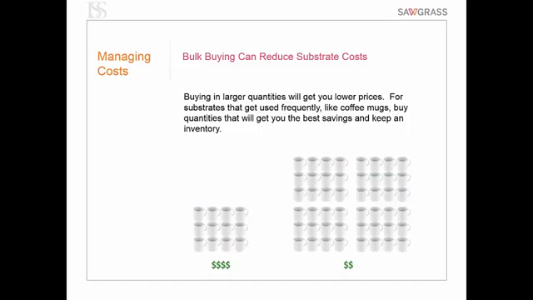But on the other hand, if you're doing a tremendous amount of coffee mugs and you're using the same style over and over again, there's nothing wrong with taking advantage of price breaks that come with larger quantities, or sometimes there's sale prices that you can get a really good deal. So if you go ahead and buy in larger quantities, you will get lower prices. Now, you don't go out and buy in large quantities just because it's a great price, because if it's something you don't move very fast and it's going to sit there on the shelf, and it's really costing you money if you're not turning the inventory pretty quick.